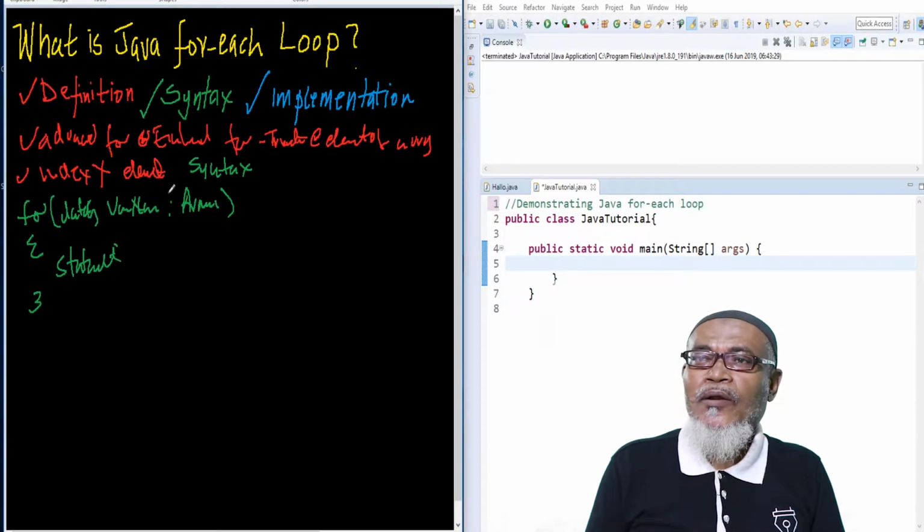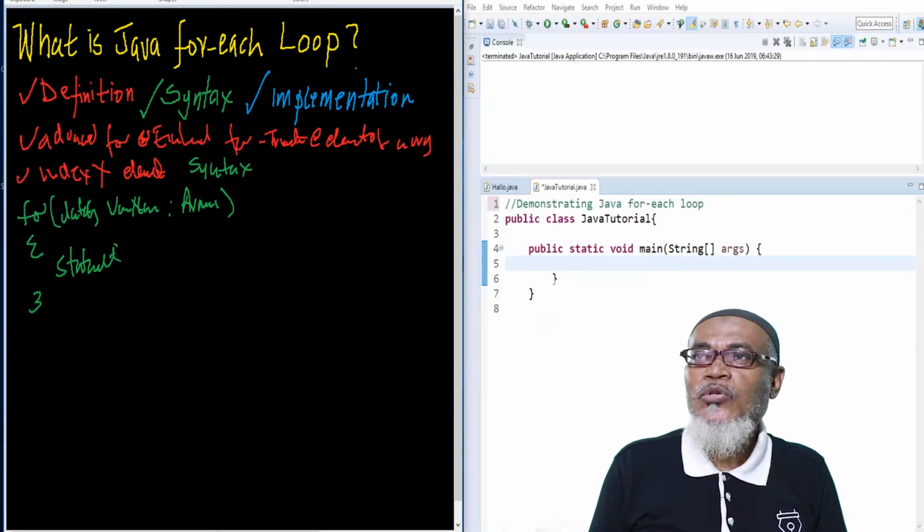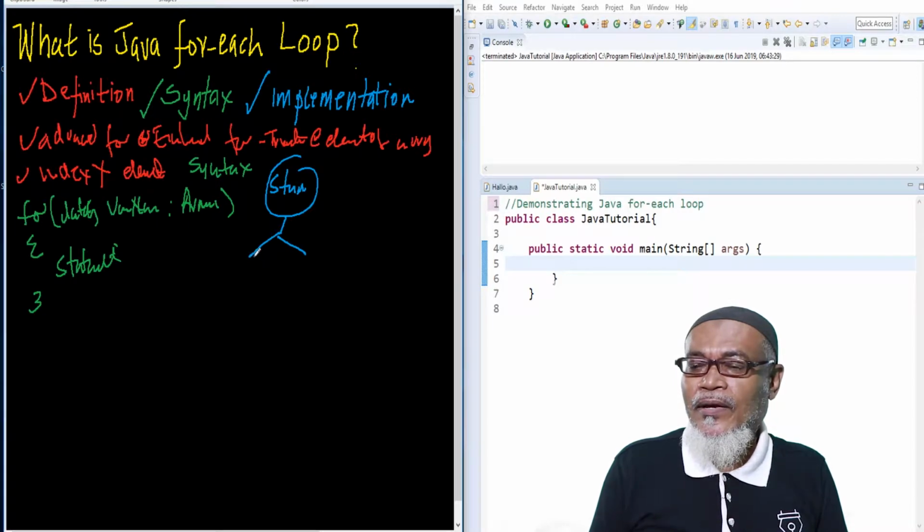But how can we represent this in what we call a DFD? We have our start here, and then our array elements.